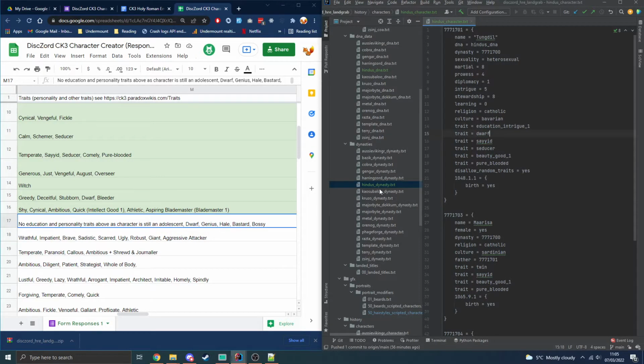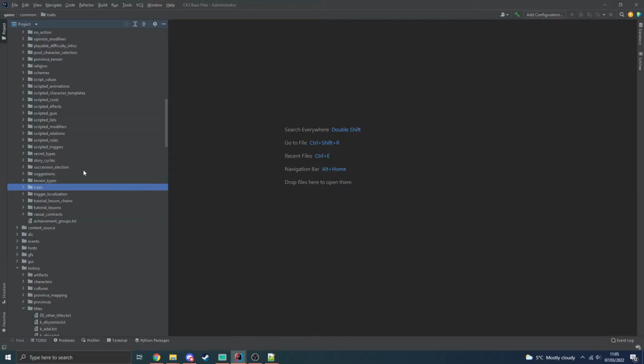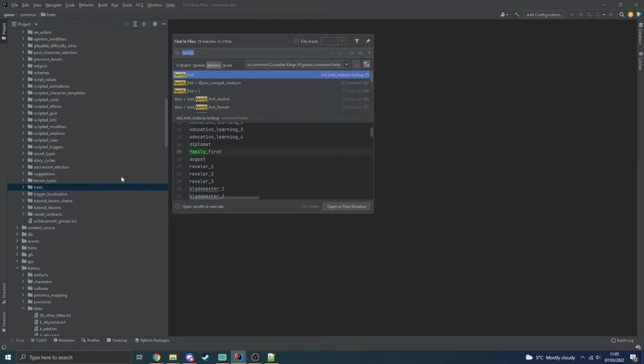Now, genius is an interesting one because it's like this beauty good 1. It is intellect good 3, maybe? I'm not sure, so let's check. So I'm going to look in the base files, I'm going to open traits, I'm going to look at all the traits under there.